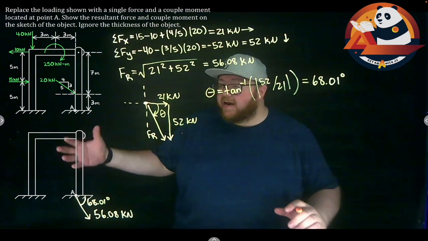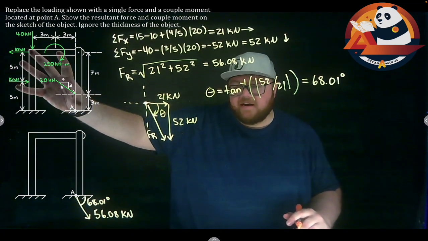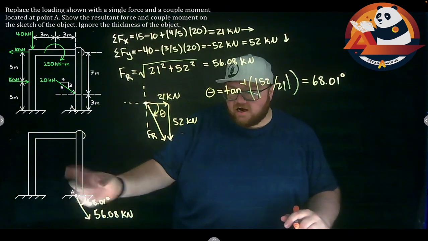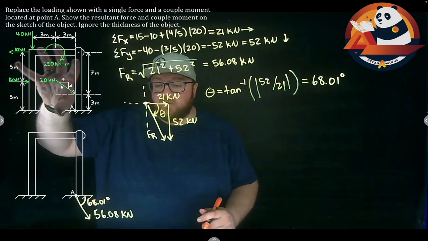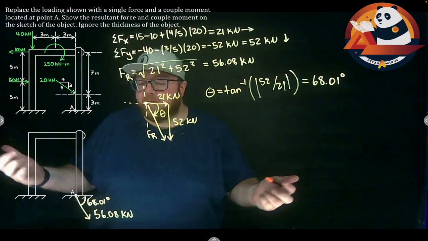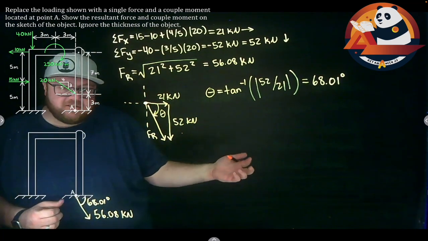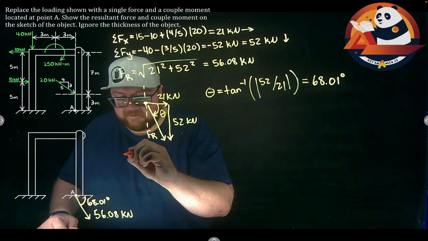Right now I have the exact same tendency to translate this object. My sum of the forces are the same in my original picture and in this updated new sketch. I have a different tendency to rotate though. Right now this would have no moment about A. If all I have is a force here at A, I get no moment about A. So to account for that change, let's come in and sum our moments at A.